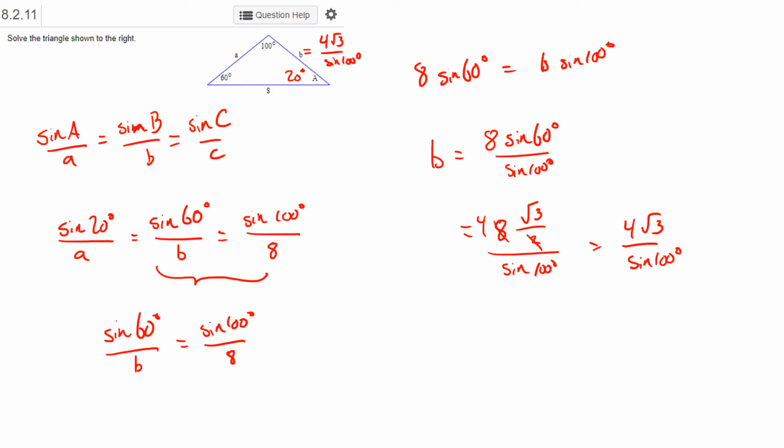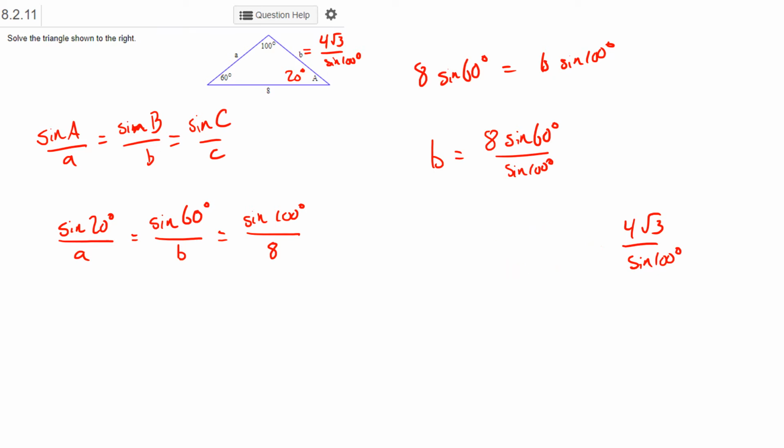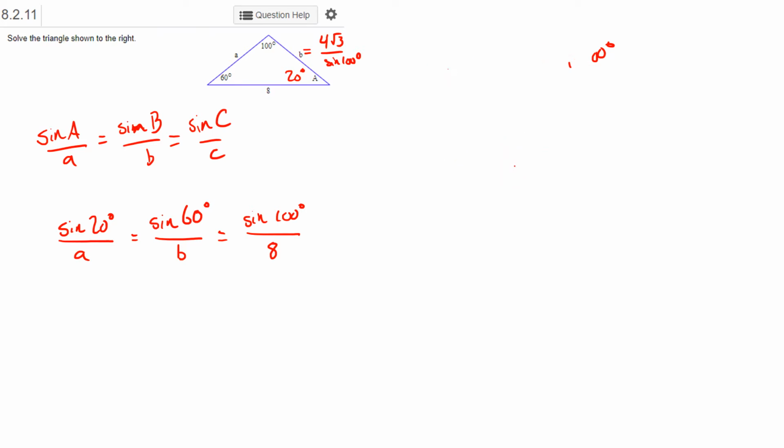And now the only thing we have left to find is side A. Now, again, we come back to the statement of the law of sines here on the left, and we ask which two of these we can select that only has one unknown in it. Notice that that middle term, the denominator of lowercase b, is not really an unknown anymore. But still, lowercase b is 4 root 3 over the sine of 100 degrees. So rather than work with that, I'm just going to work with the first and third expression. They are equal to each other.